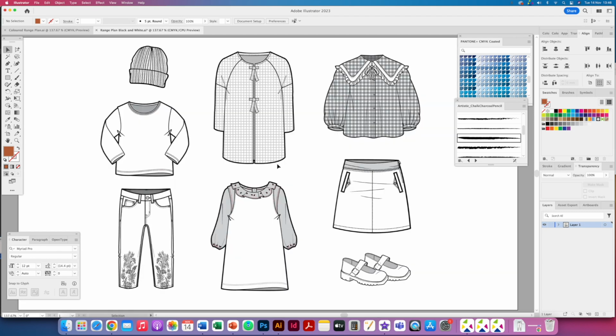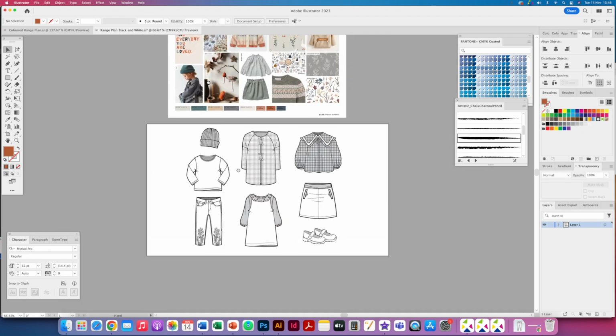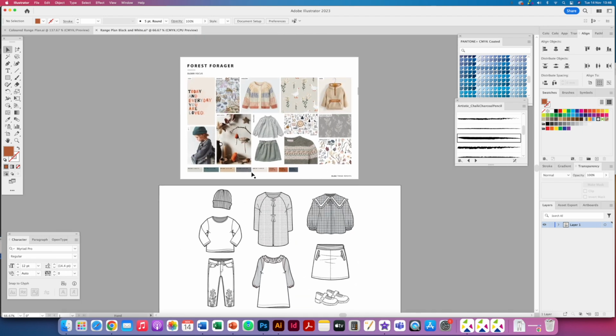But you generally want to get to the point where you've got about 6 main pieces and perhaps a couple of accessories too if you wish, and a good mix, like I said, of tops and bottoms. So the next thing we want to play with is starting to look at the range. Now obviously you've got a colour palette on your trend board.